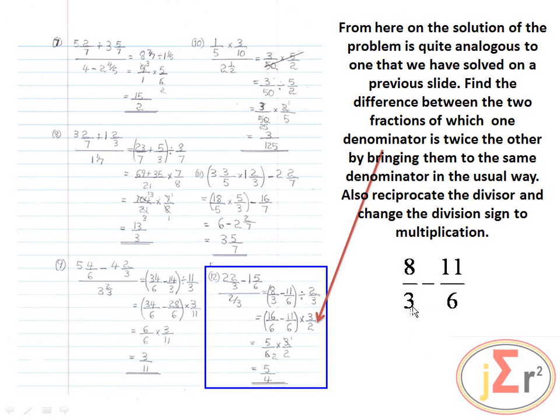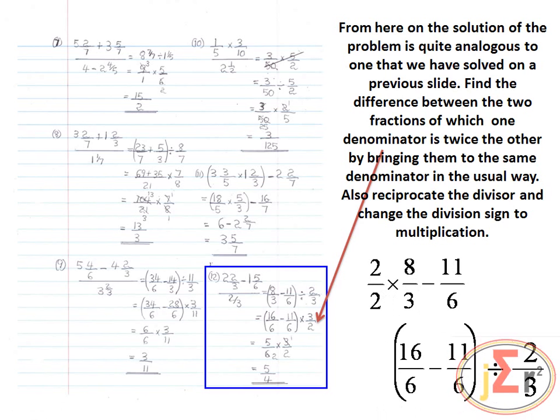So all we need to do to get this to be a 6 is multiply by 3. We cannot do that alone, so multiply the 8 by 3 also. What we need to do with this 3 to make it into a 6 is multiply by 2. And we cannot leave the 8 untouched. We need to multiply that by 2 also. So multiply by 2 over 2, we get 16 over 6 minus 11 over 6, and that is 5 over 6. It's easy as that.